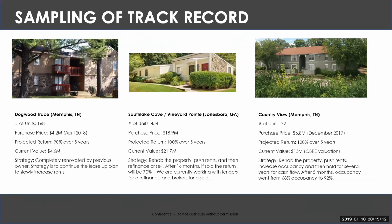And so it's been a massive success there, but really I can't speak highly enough about MultiSouth and the systems they have in place for implementing our business plan. And that's why, frankly, we want to work with MultiSouth indefinitely for all the assets that we acquire in the surrounding markets. And I think that that's one of the primary attributes that Tom has spoken to in this transaction, is that you have not only a phenomenal asset and a clear path to execution, but you also have MultiSouth, which is going to be our boots on the ground and helping us implement the business plan. And there's really no other better partner than MultiSouth.